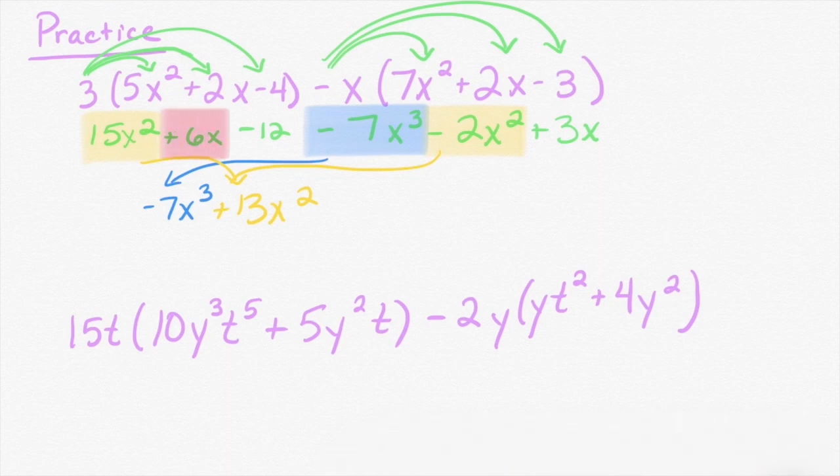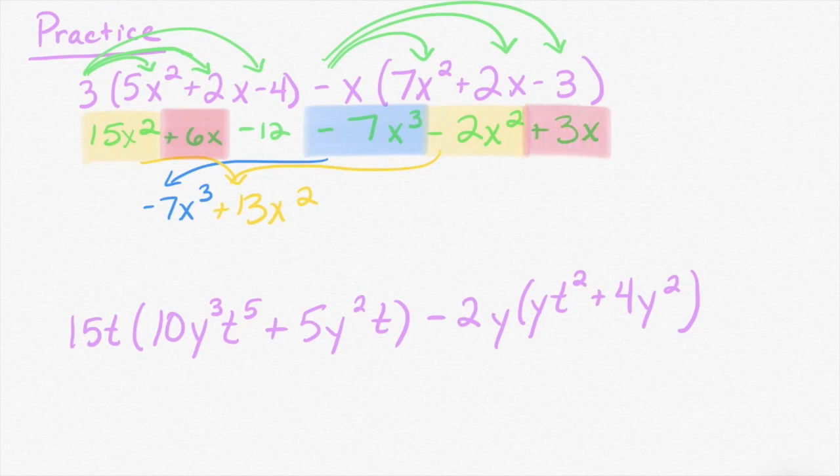Yes, it needs to go from biggest exponent to smallest. Just because that's the way all your answers are going to look on the big bad standardized test. It's good math practice. That's how the pros do it, from biggest exponent to smallest. It's not incorrect to do it in a different order. It's just weird.